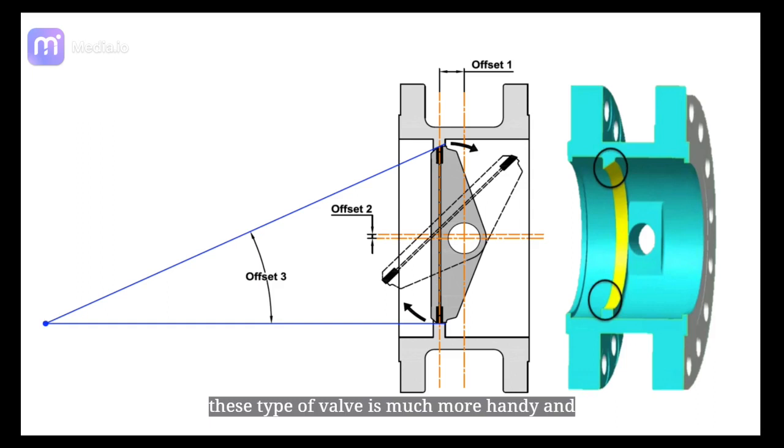This type of valve is much more handy and economical when process engineers are looking for a low head loss valve for large CV flow at higher pressure and higher temperature. They also have the capability to offer tightness class 5 and even with floating seat class 6. When precisely designed and manufactured, they can be shut-off valves.